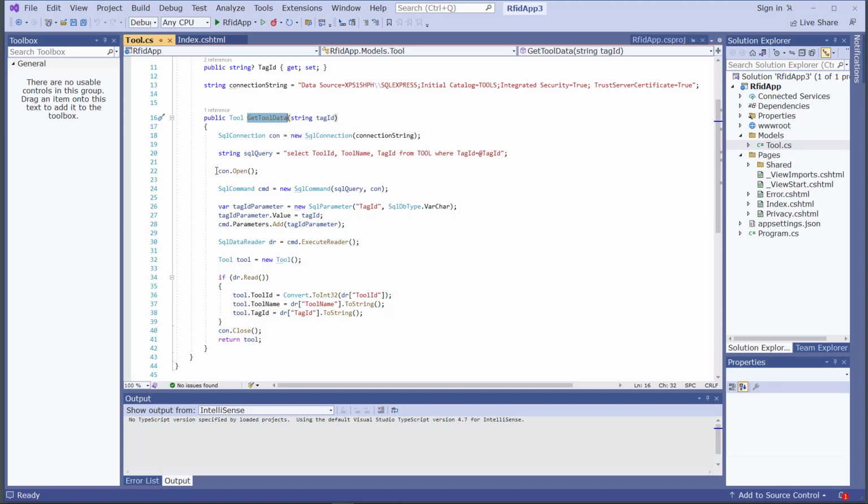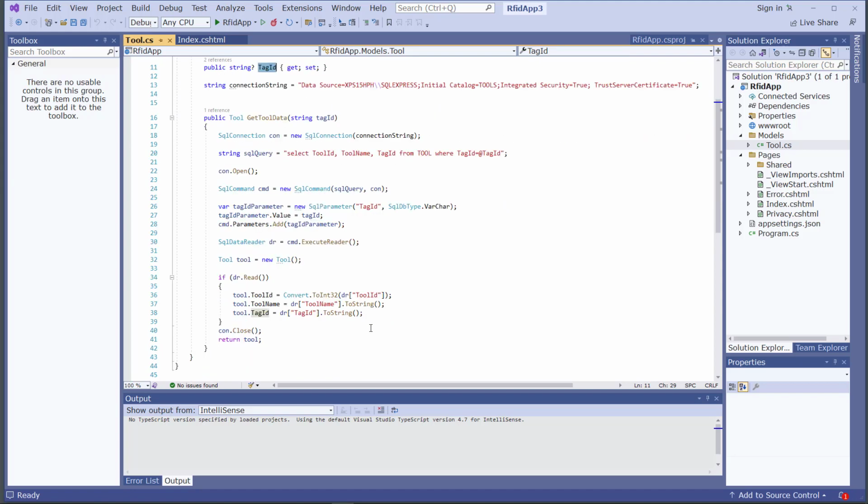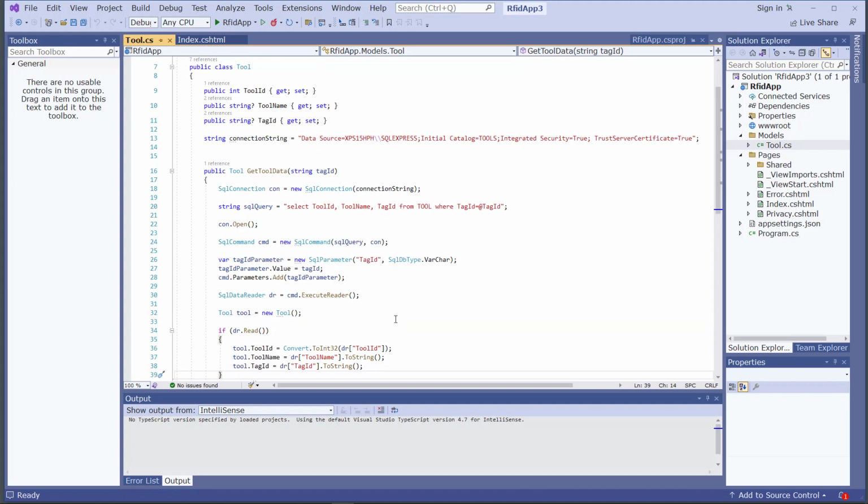And then I just use basic syntax in order to retrieve values from the database based on this query, and then put them into these properties: tool ID, tool name, and tag ID. So I'm retrieving tool ID from the database and putting it into the tool ID property. Same for the tool name, and the same for the tag ID. So that's the tool class and the get tool data method.